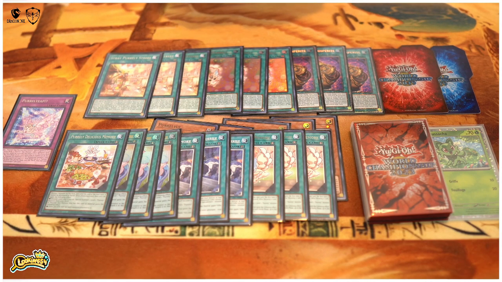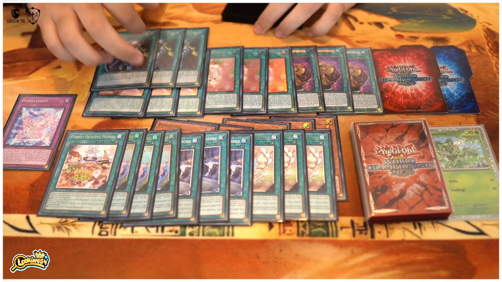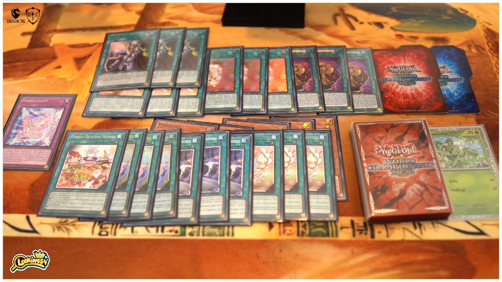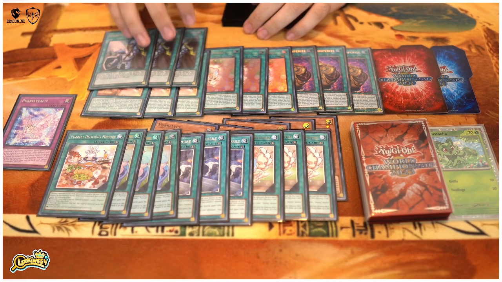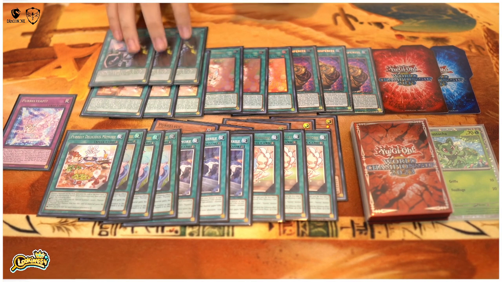There's also a card that helps, Cross Out. To play around hand traps, you want to see 3 engine cards, and Cross Out can be the third engine card if you already have 2. So it's also a card that helps you have more consistency through hand traps. That's also why I'm playing it.